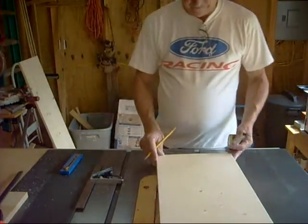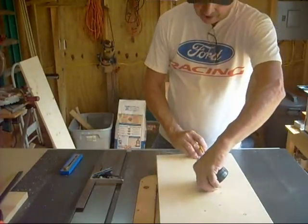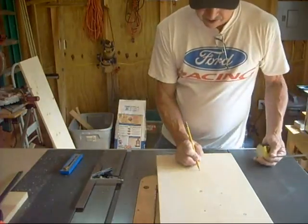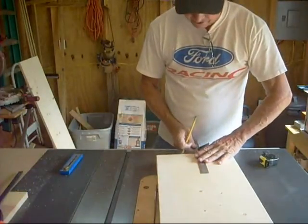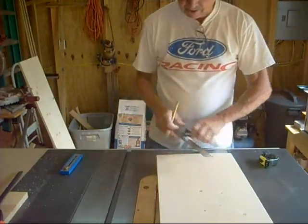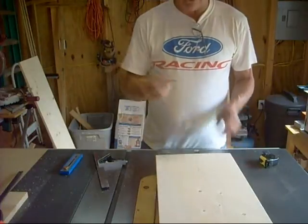Now, I want to make a leg split like that. So what I'm going to do, I'm going to measure up, say 5 5/8. Right around there. So I got the center line here, and I mark 5 5/8. We have to drill a hole here and sharpen the pencil.